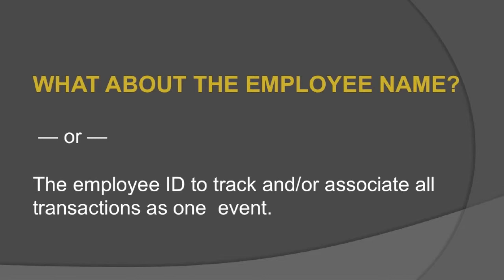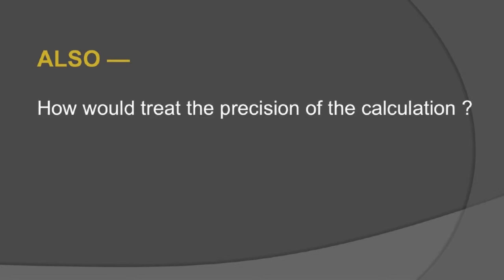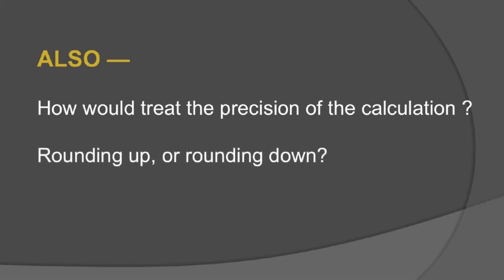The other thing we have to consider is, how do you address the level of precision that you will use in your calculations? Will you be rounding up or rounding down? Now, this is kind of interesting: if I'm going to pay an employee a retirement benefit, I'm going to round to 2 digits because it's an expense to the company. So I'm going to give the employee as little as possible. However, if the employee is going to contribute to his retirement, you want to make sure that he contributes the most. So maybe you'll go out 7 or 8 digits. So there is a finesse that you can do with the rounding up or rounding down.